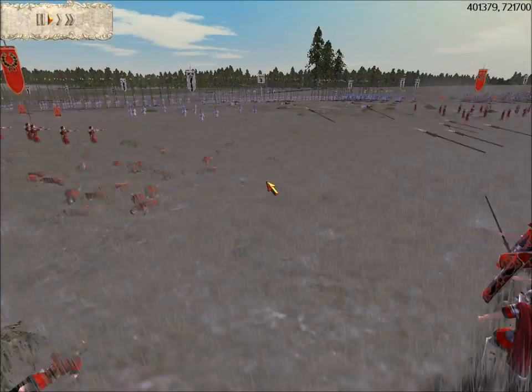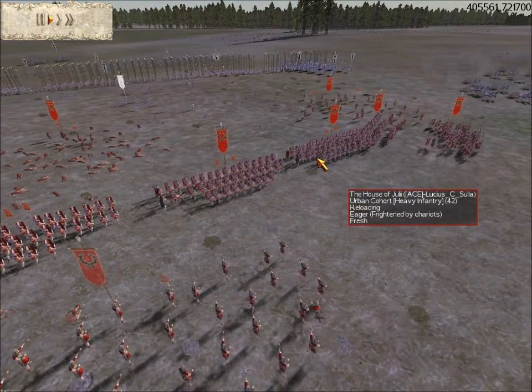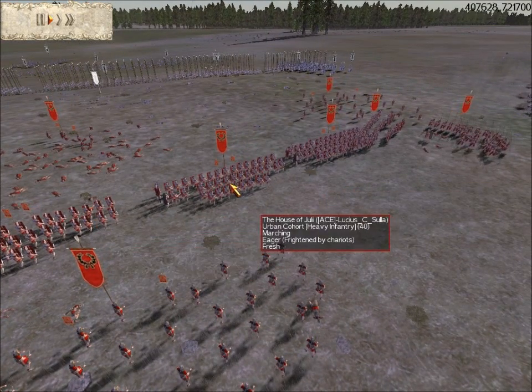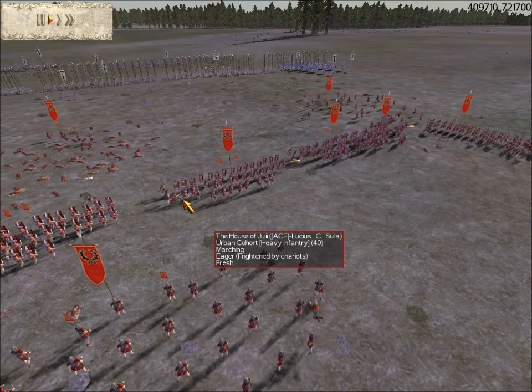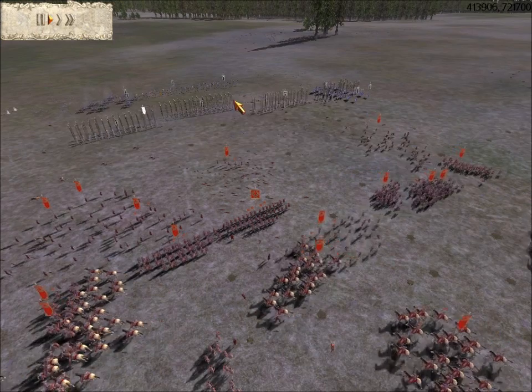Now here I'm throwing my peasants up. There's only 12 of them, but look, he's discharging quite a bit of Pila. These 3 units threw Pila, which is another volley that will not be hitting my main body here.